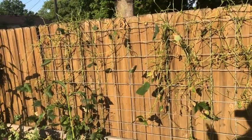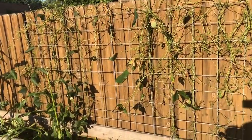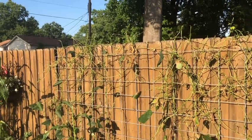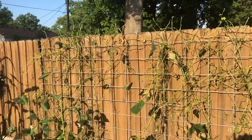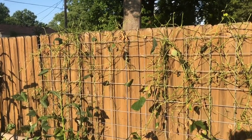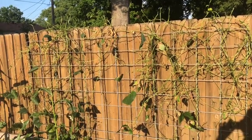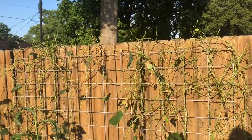And about 2.5 weeks ago, I started noticing some nibbling on the leaves. And I started treating at that point, and I have used several different pesticide treatments, I'll be perfectly honest, to try to get the critters off, and nothing worked. And so this is locust and Japanese beetles. They have just decimated my green beans.